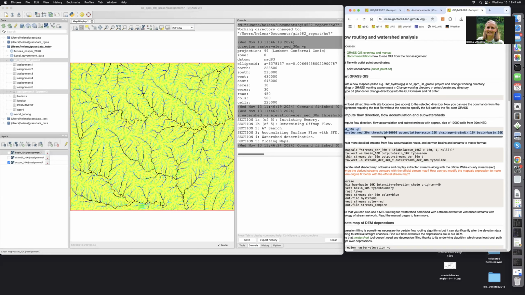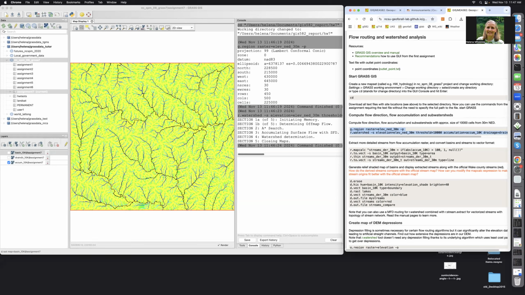So now we can use flow accumulation to extract streams. And the simplest way to extract potential streams is through a threshold where we will extract all the grid cells where the flow accumulation is greater than 100 cells.